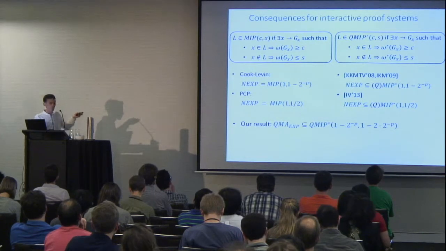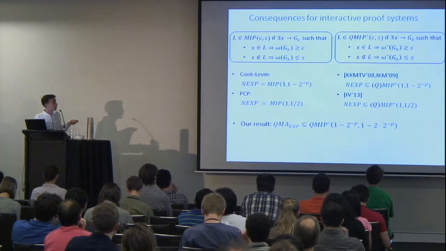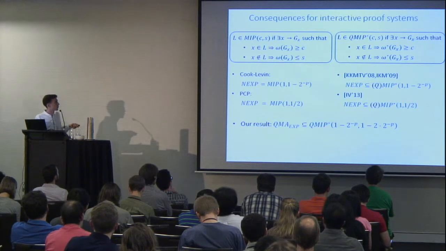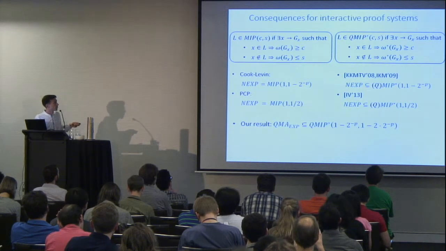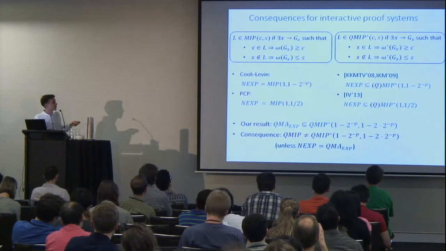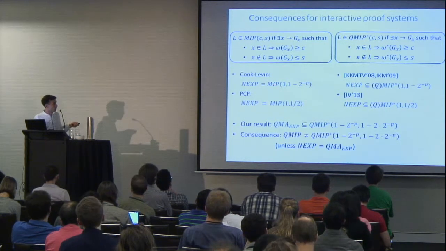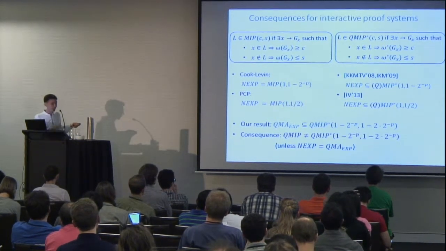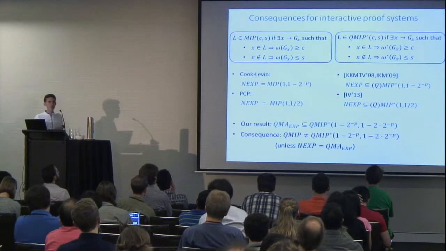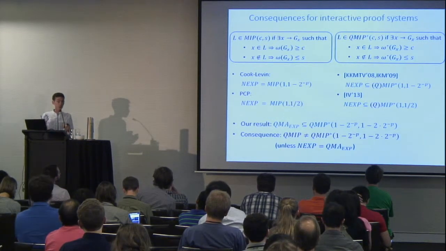And so the result, just to frame it in the context that I presented to you today, is saying that you can go beyond this result, which is something surprising to me. I didn't expect this to be possible. Not only does this contain NEXP, but actually it contains a presumably larger class, QMA EXP. So it's proving a separation between this class here and this class here, which by these two theorems is equal to this class here, which by the Kobayashi-Matsumoto result I presented earlier is equal to this class here. It's proving a separation between these two. So it's showing that entanglement between the Merlins, you can use it to your advantage, to your strict advantage.